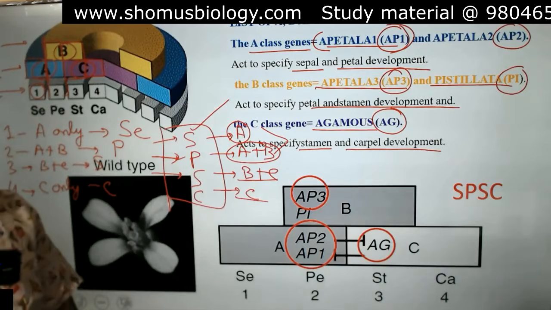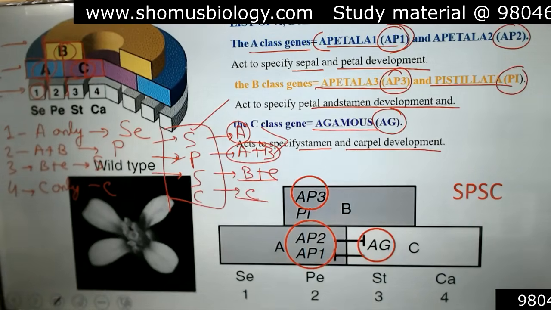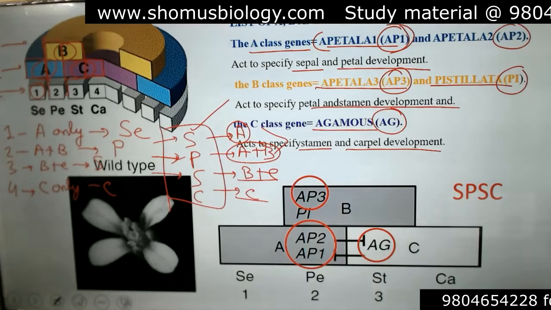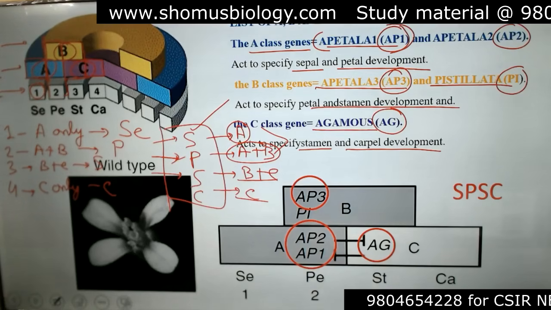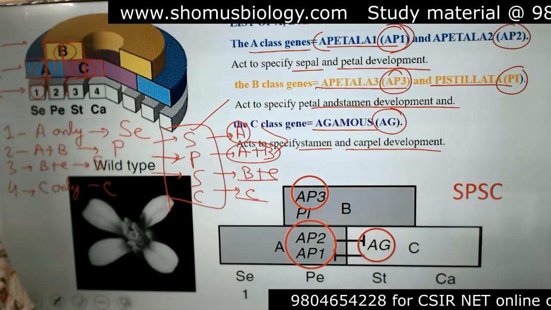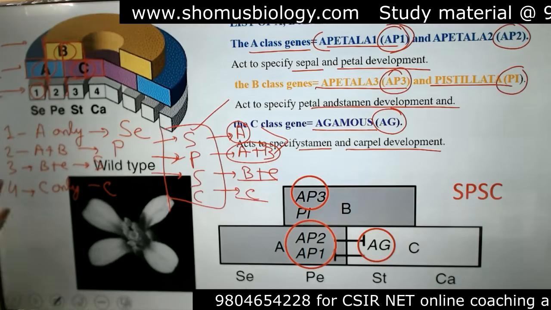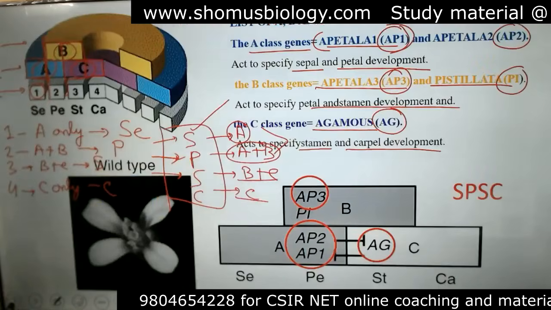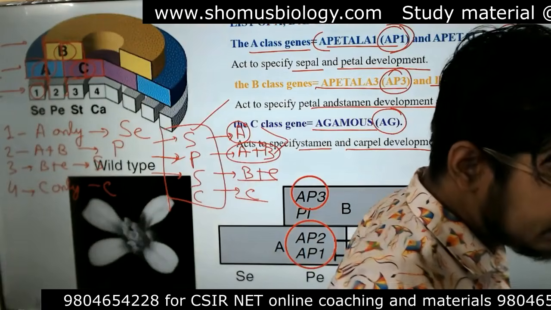So we have these 3 different classes of genes, and in combination they give different floral identity. A little late, so I'll explain this part. It is important because we are discussing the 3 different classes of genes, which in combination denote what kind of flower structure they are going to produce. We are talking about flowering in Arabidopsis thaliana. And what we want to discuss here is that normally there are these three different floral identity genes. Let me erase one of these.